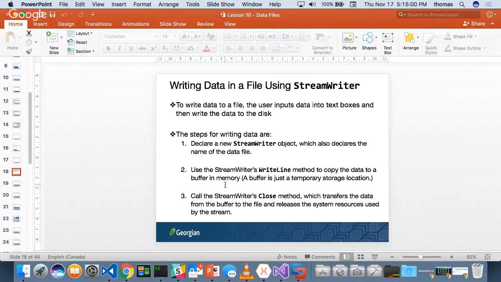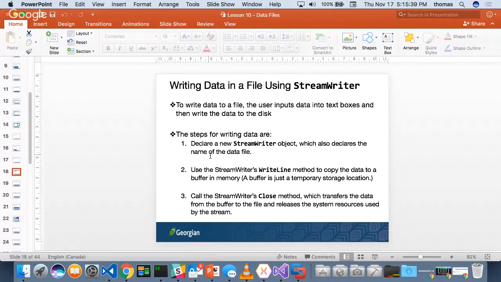That's one. And also, when we save stuff with StreamReader and StreamWriter, we can save it as an object. We can choose binary format. So for someone who's programming a game and you want to save your game data as a data file as opposed to a plain text file, from a security perspective, it doesn't have to be plain text all the time, using binary write. Okay, so the steps to write data. We need to declare a new StreamWriter object, right? That's number one. Two, use the StreamWriter's WriteLine method to copy the stuff from the buffer in memory onto the file, right? And then three, call the StreamWriter's Close method, right?